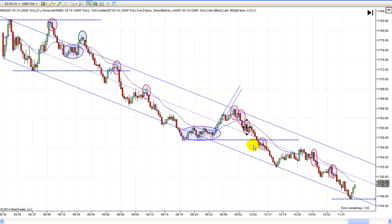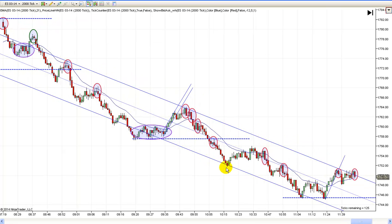You might have even gotten shaken out if you did. Not much you can do. It never really gave you a chance to get back in until down here when it pulled back. This is a breakout pullback short. We weren't down to the other side yet. It pulls back and tests that breakout area right across there. It also tests the median line, and it turns down. Just go short right there and look at it. Boom. Straight to where you think it'll go, the other side.